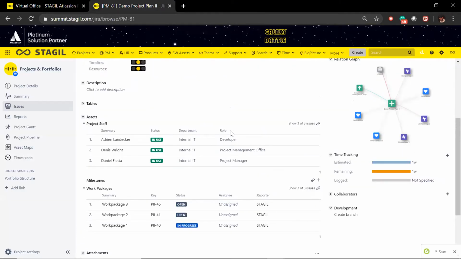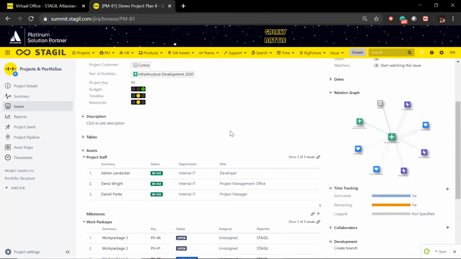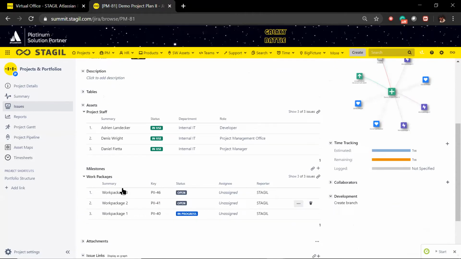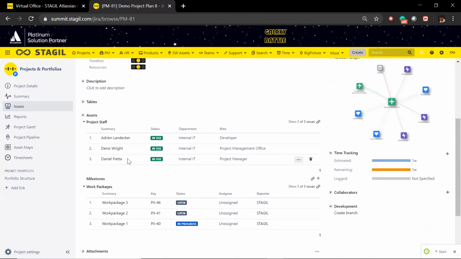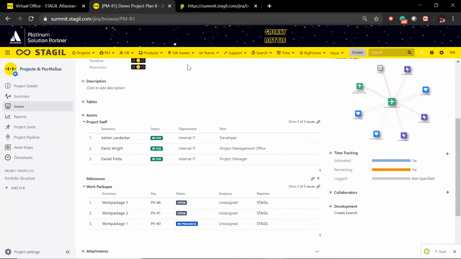Coming back to our original project, our demo project, we've been talking about milestones, and I mentioned that we also had relations, as underlined in the ticket with the project staff. So I will open, for example, the profile of Daniel.